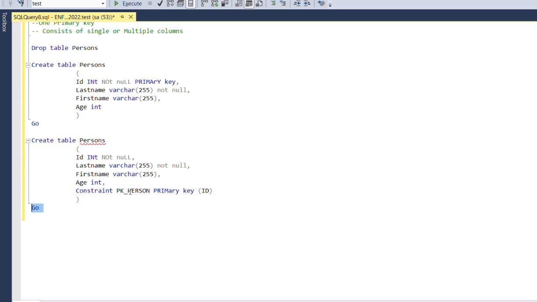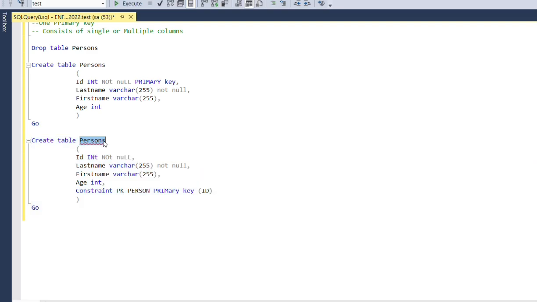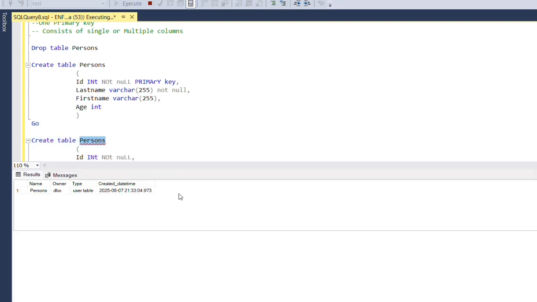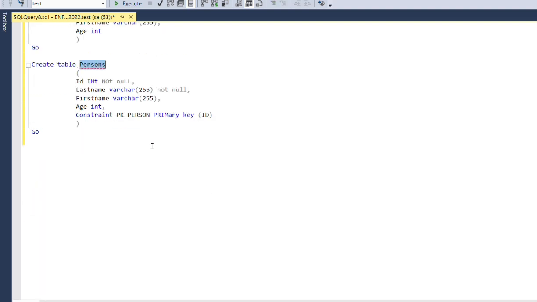I want primary key on id. You can mention primary key on multiple columns, but let's create on id column. If we see the table structure, here we can see the index name is pk person id. Okay, in this example there is only one primary key. However, the value of the primary key is made up of two columns.